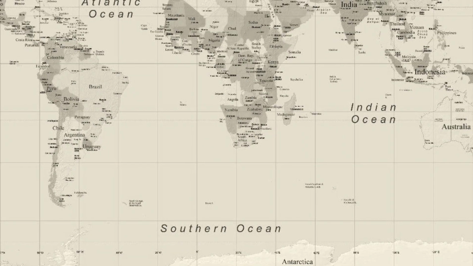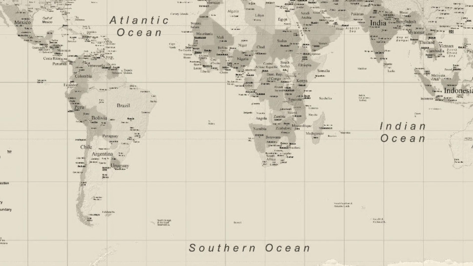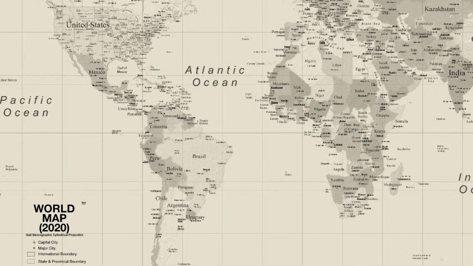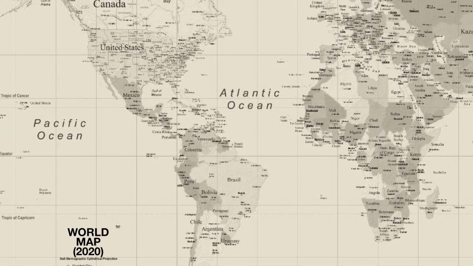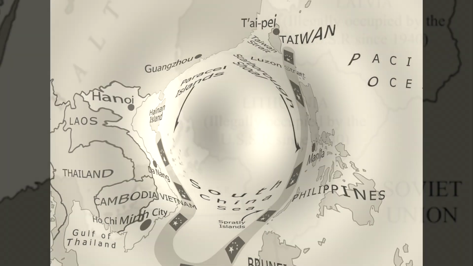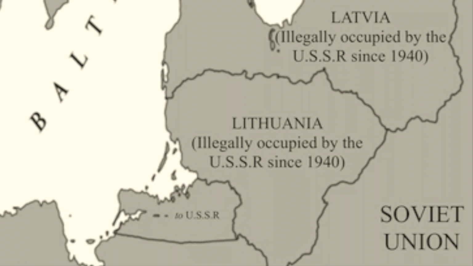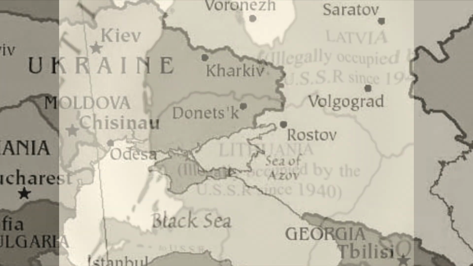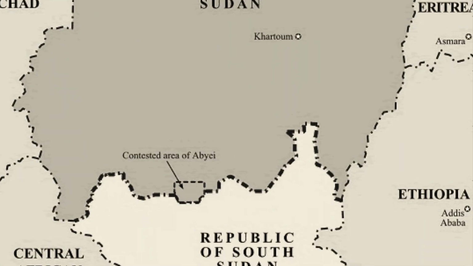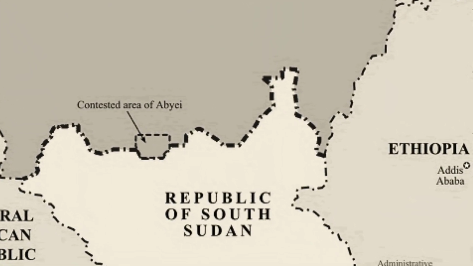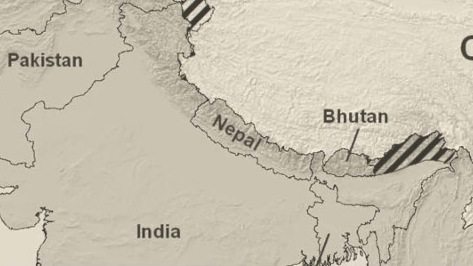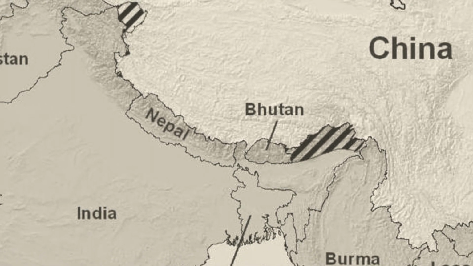Now, I do understand why we have our normal style of maps that we're used to seeing every day, because maps that are printed in a certain country are usually going to be required to have those countries' political views implanted in them. We've seen this happen especially recently in communist China with some of its maps, but we saw this in America during the Cold War with the Baltic states and various other examples. Now you see that obviously with Crimea, the Donbass, and various other current events that are represented on American maps the way that whoever the current American administration wants them represented, and they're represented on other countries' maps the way that those countries interpret the current situation.